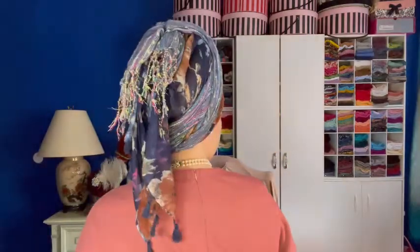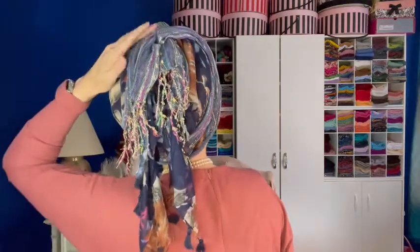I will turn around in case you get to this point and you like it and you're like, yes, this must have this, must do this. I'll show you what it looks like in the back because it's cute. I'm digging it. It looks just like this. And you can see only one pin up here. And it's pretty stay-in. Now, of course, if you're going to run a marathon, I wouldn't wear this to begin with, but you'd need more pins to hold it. But if you were wrestling around on the floor, jet skiing, or anything like that, the tails might fly out. But otherwise, I think it's pretty sturdy.